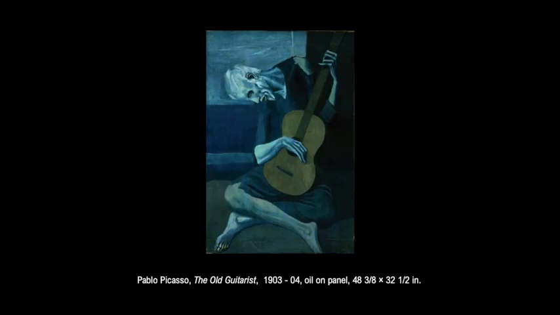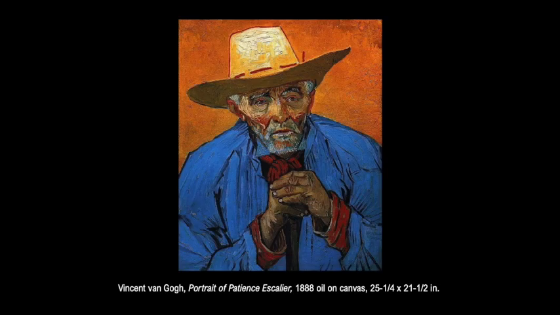Now let's look at Pablo Picasso's The Old Guitarist. This is part of his Blue Period. This was inspired initially by one of Picasso's friends who committed suicide over unrequited love. Picasso uses the dominant theme of blue over and over. This has other colors in it, obviously, with the guitar, but it's mostly monochromatic. This image by Vincent van Gogh, the color scheme is complementary, using blue and orange.